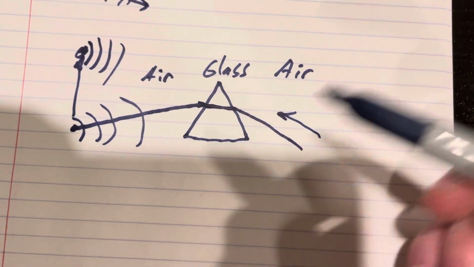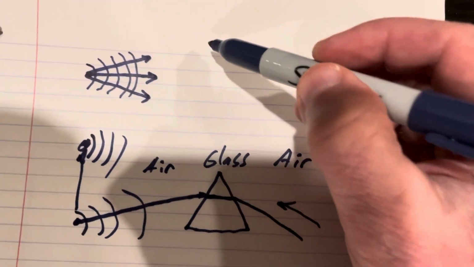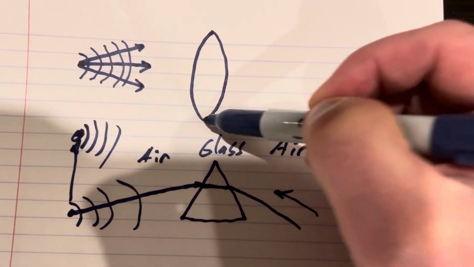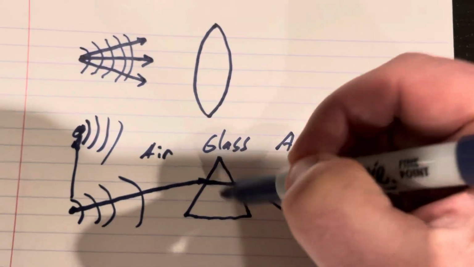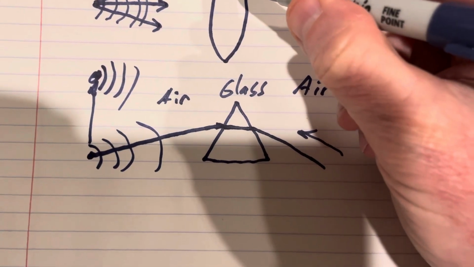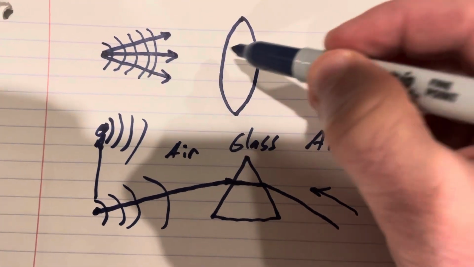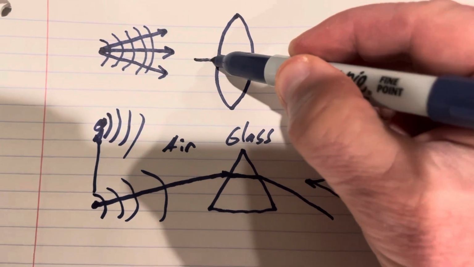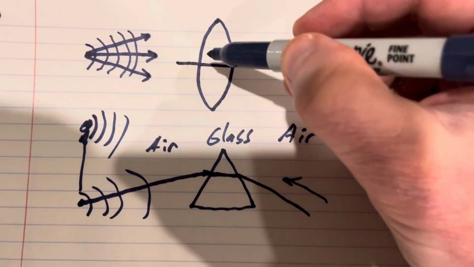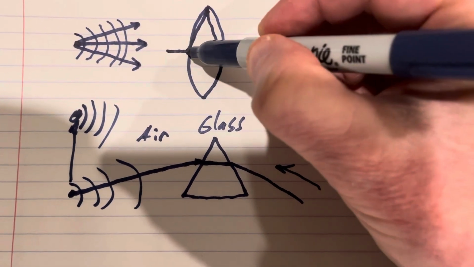Now, the way a lens works is really no different, because a lens, if you look at it, and we'll start with just a common spherical biconvex lens, this smooth curve you have in there is really just an infinite collection of very, very small prisms that occur across here. And as a matter of fact, if you were to consider just its grossest approximation, you could put on here for a biconvex lens basically two prisms back to back.